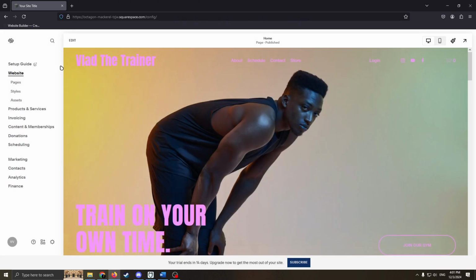And here it is. On the left you can see the menu. In this menu you can manage some stuff about your website. For example, you can manage products and services, or invoicing, or content and memberships, donations, scheduling, whatever you want.